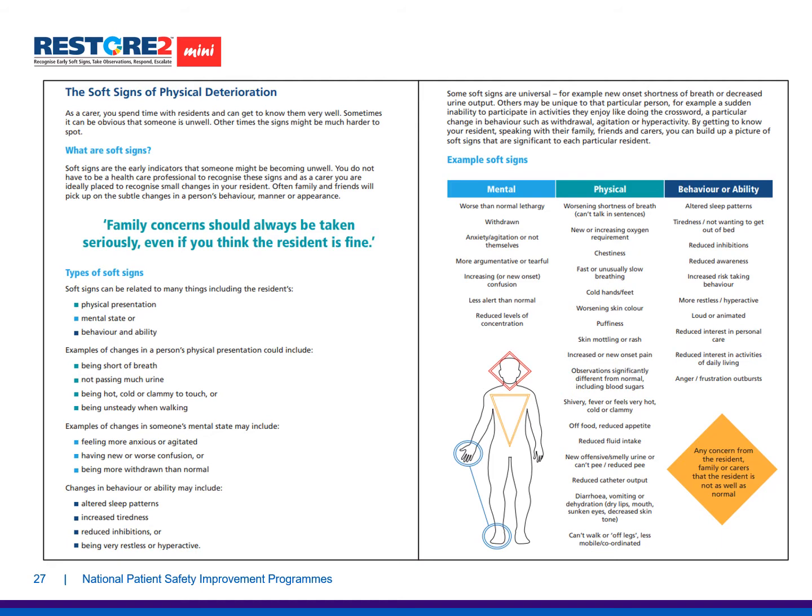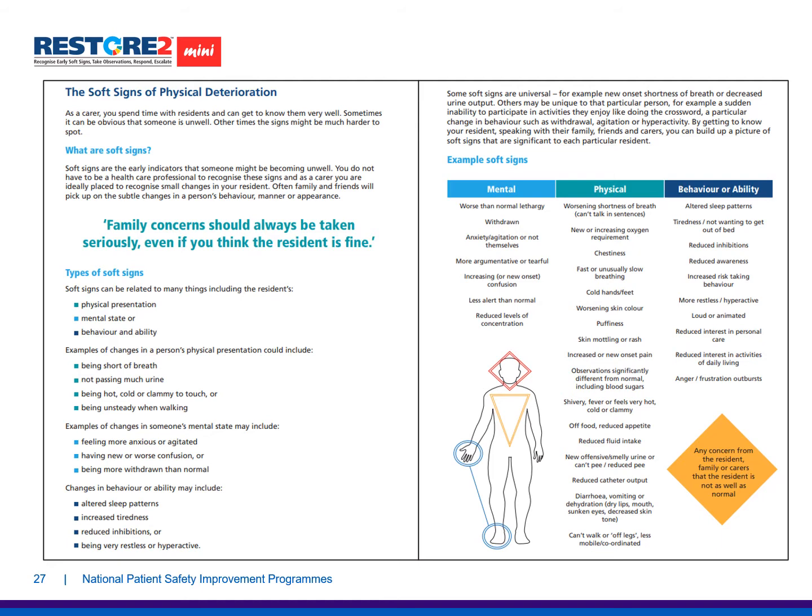Often family and friends will pick up on the subtle changes in a person's behaviour, manner or appearance, which makes sense because they're going to potentially know the person you're caring for even better than you do. So family concerns should always be taken seriously, even if you think the resident or client is fine. Soft signs can be related to many things, including the resident's physical presentation, mental state or behaviour and ability.